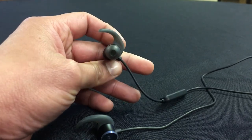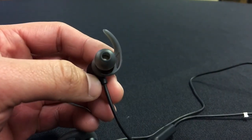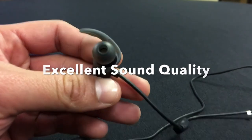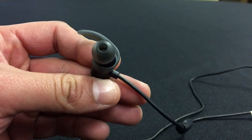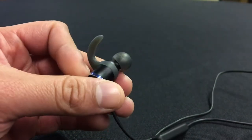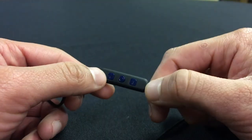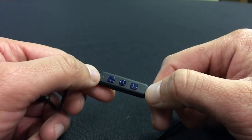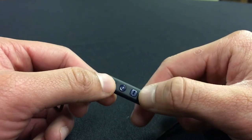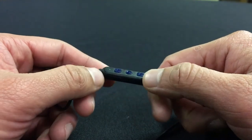In terms of sound quality, these are very small earbuds, however they do pack a nice punch. The sound quality is very clear. A lot of cheaper headphones have an issue projecting loud drum sounds or bass sounds, and this was able to do it nicely. Whenever you press the volume button all the way to max, it beeps, so it lets you know you've hit your highest limit — so you don't keep pressing it, as most of us do at the gym.